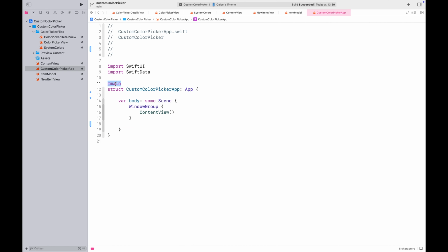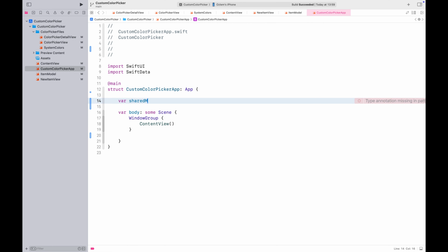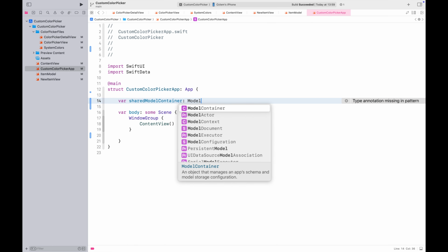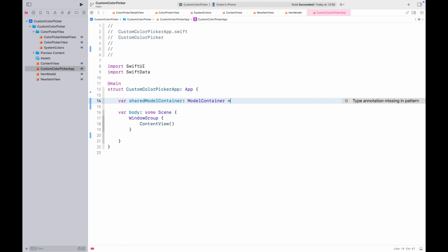Let's come to the main file of the app. Remember that we will use SwiftData for data persistence in this project. I will write a model container configuration for my sample app. You can skip this chapter and proceed to the next one if you do not require this configuration or if you have already done it before.